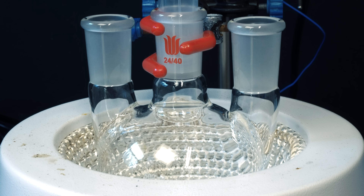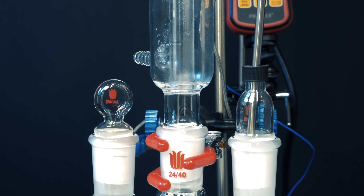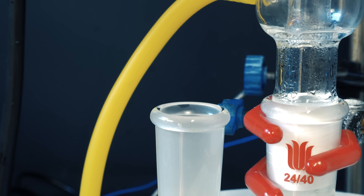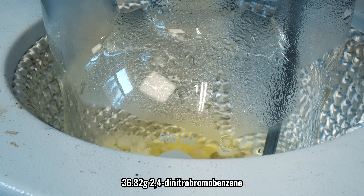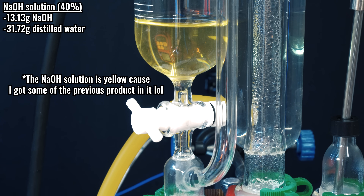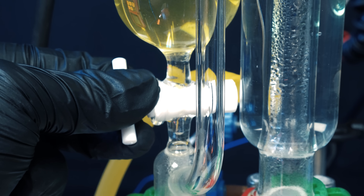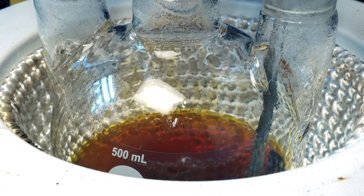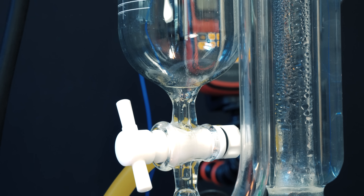We now need to take off the bromo group and replace it with a hydroxyl group. I added 50ml of water to a 500ml round-bottom flask with a glass stopper, condenser, and thermometer. I waited until the water was 60 degrees Celsius before adding our previous product. Once it was 60 degrees, I added a glass powder funnel and was ready to go. 36.82 grams of 2,4-dinitrobromobenzene was slowly added in, then we heated the reaction mixture to 90 degrees Celsius. At 90 degrees, I dropped in a sodium hydroxide solution over about 30-60 minutes. As the NaOH solution dripped in, it slowly turned more orange, eventually getting to this angry red solution with a slight orange hue. When all of the sodium hydroxide solution was gone, I was ready to move on.